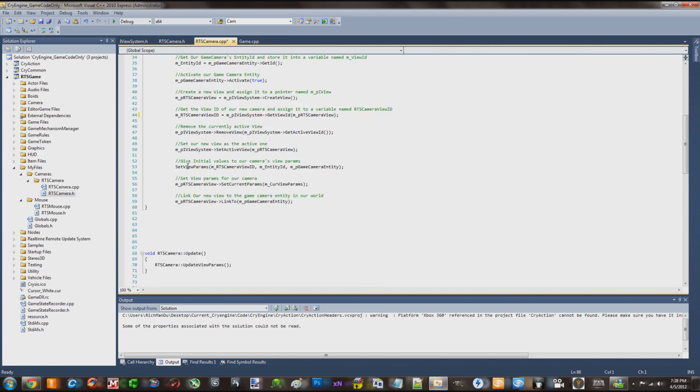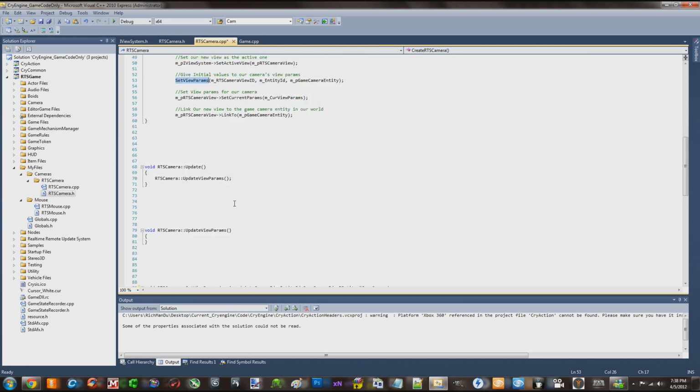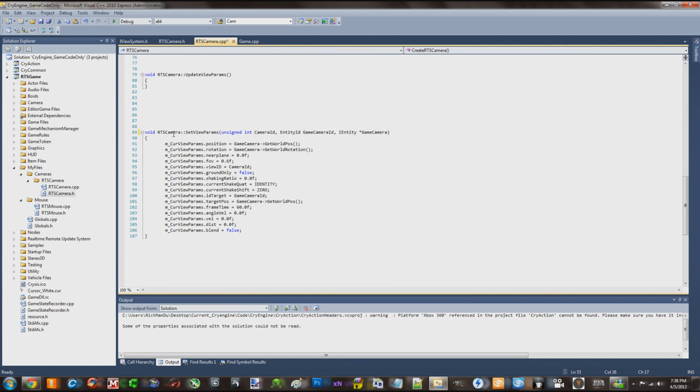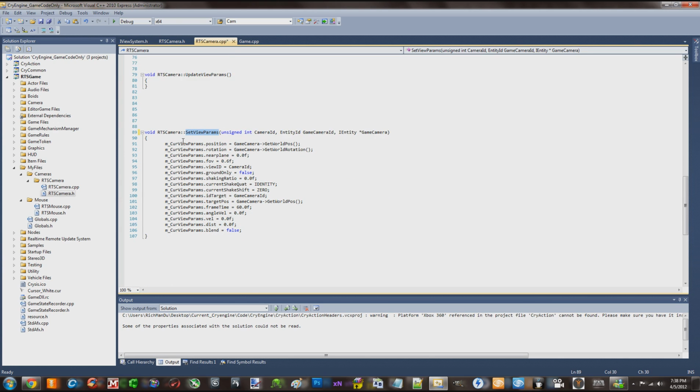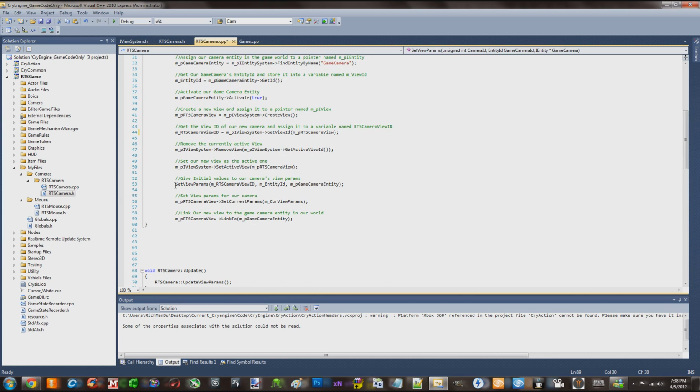So, at this line, I call a function set view params. So it goes over here, finds the function, it does it. Because this set view params is the function that belongs to a class, remember, I did the name of the class, colon, set view params. So when we call this function, we tell it, hey, when you go over to this function, bring over this stuff here.